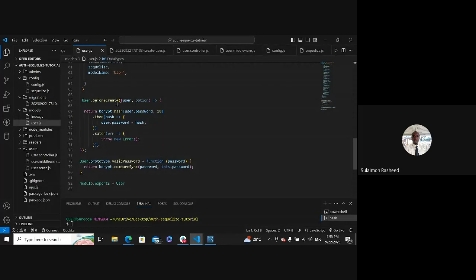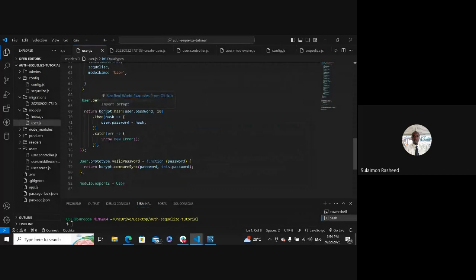So now this is the syntax. Let's master the syntax, right? User.beforeCreate. We are saying before create is the thing being returned. The main thing is bcrypt.hash. Let me explain this one.